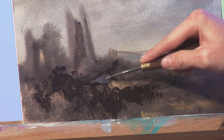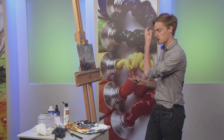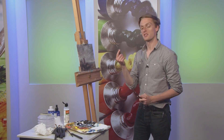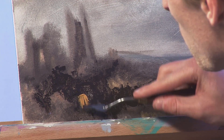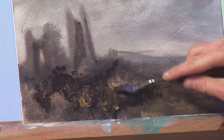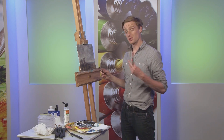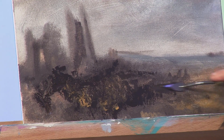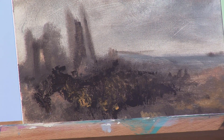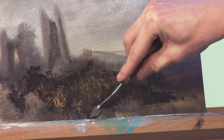You can scratch into that as well and play around with your textures. One of the great things about painting is the ability to blend things on the canvas. I'm just going to add some yellow ochre on the same knife — you can blend colours together while they're still wet, more like you would with an oil paint. You can do exactly the same with acrylic. The interactive ones are great for this because they already have a very nice, rich, buttery texture, more like oil paint straight from the off, which also helps to build up texture in your paintings.